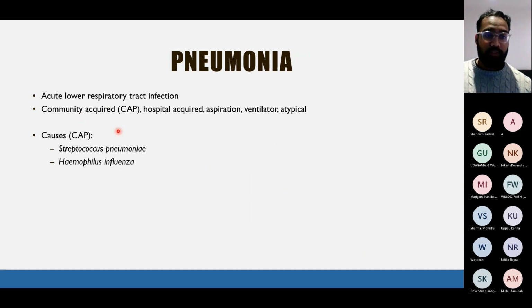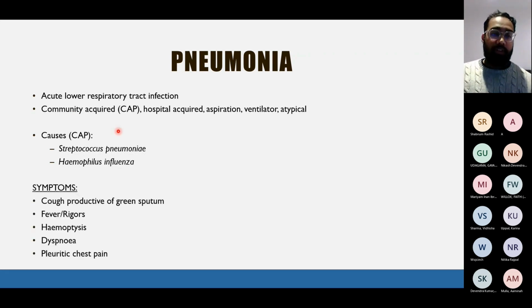The two most common causes of community-acquired pneumonia are Strep pneumoniae and Haemophilus influenzae. So it's an infection of the lungs. You're going to get fever because it's an infection, that immune response. And because you have an immune response inside the airways, you're going to get loads of sputum production, and then that sputum is going to sit there and irritate the lungs, so you're going to cough it up because you need to get rid of it. All the phlegm traps the bacteria, and then your body clears it, and that's why you get a cough, to clear that bacteria-ridden sputum.